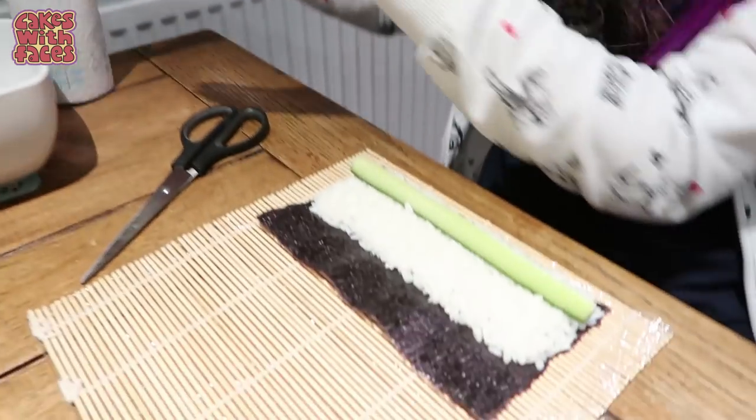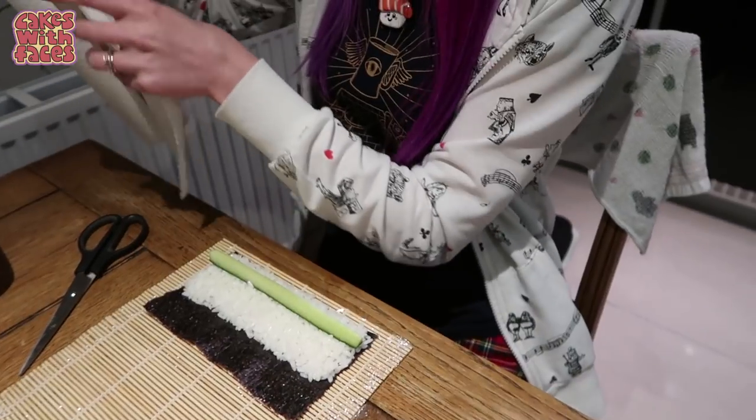You don't have to have wasabi if you don't want it. No, don't put a lot on, because normally if you can see a clump of wasabi on the top, it's too much. Oh yeah. Right, now we're ready to roll.